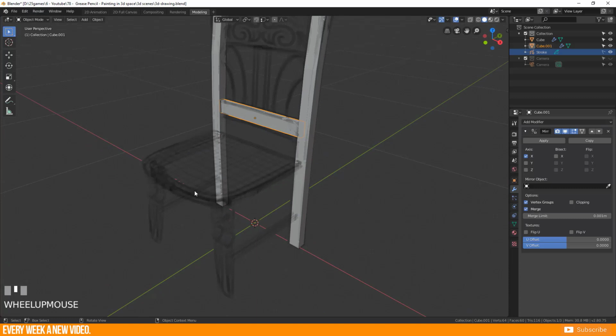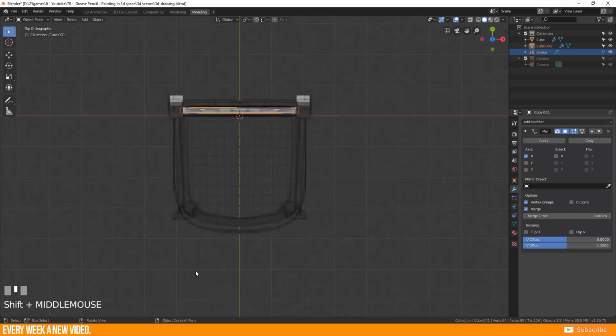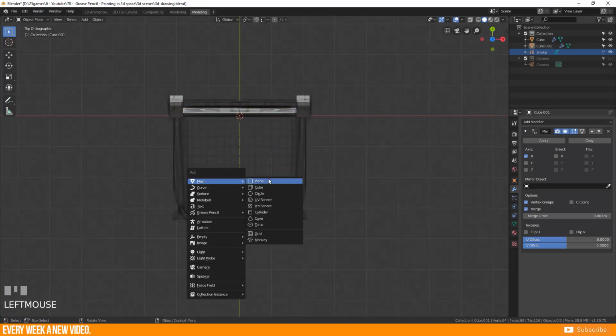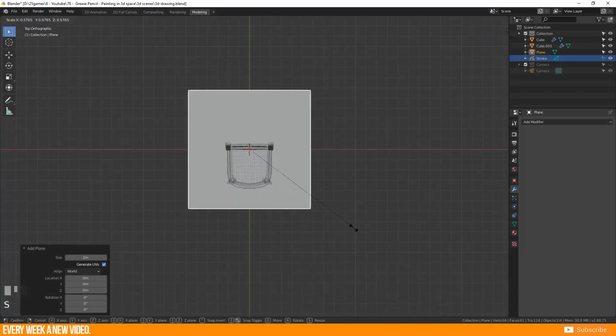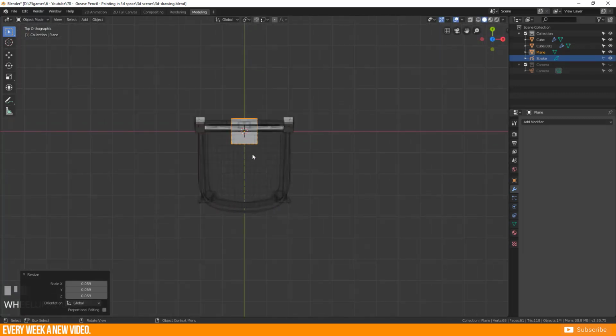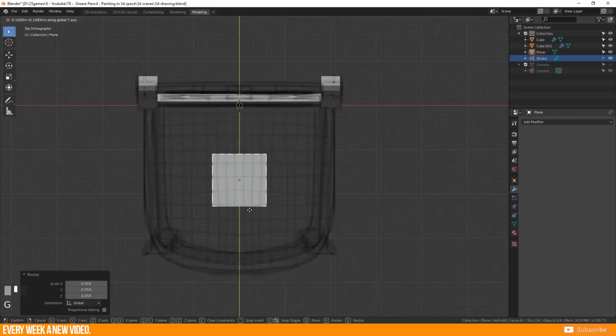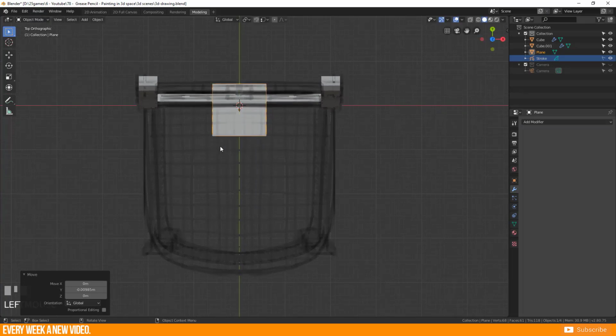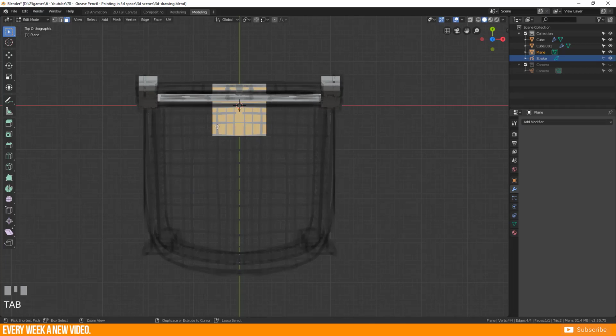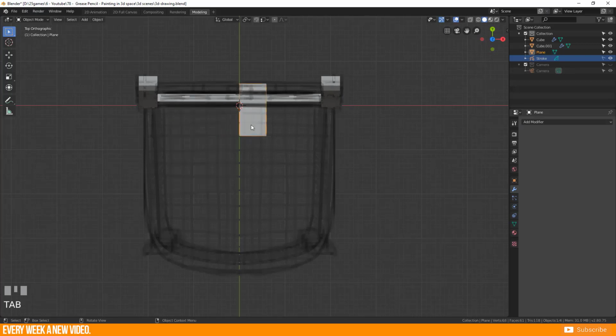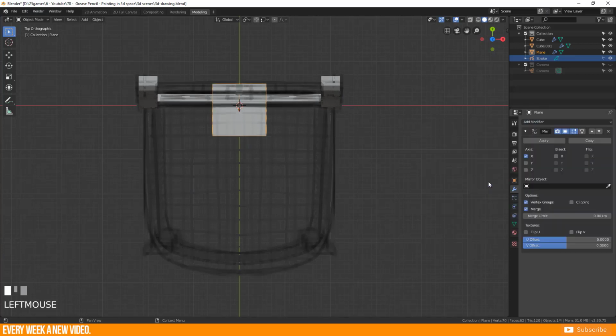I will switch to the top view. In top view, I'm creating a plane which is very too big. I'll scale it and bring it somewhere here at this position. Yeah, and as I did before, I place an edge there and remove the second part, and the origin is still here, and I add this modifier so that this is mirrored.